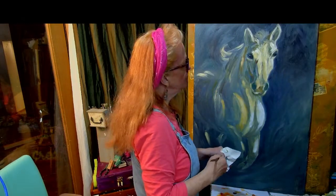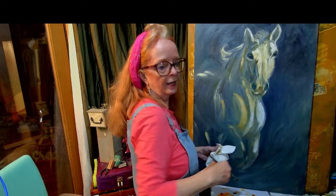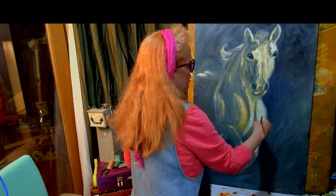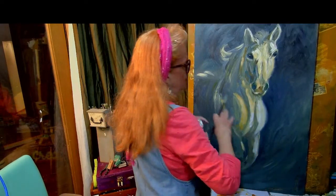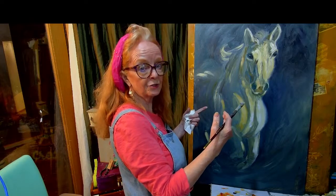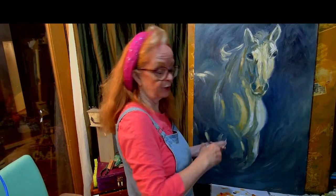That's about as light as I can get it, just about. And I want to make it a little bit fuzzy because I want to have it kind of soft on the edge. If it's a hard edge, it stops your eye. If you have it like this, where I'm softening up that edge a little bit, it makes the mass of whatever you're painting larger. It makes it appear as though it goes back into space. Okay, it goes back into space, and it doesn't just cut off. A sharp edge will do that.